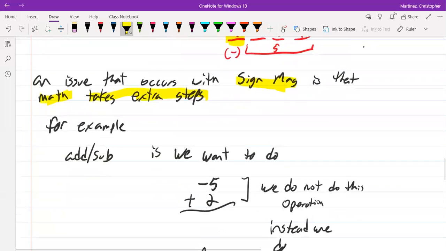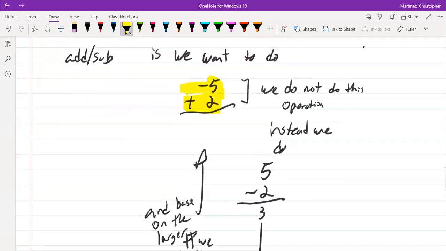Now, let's just say we're going to start off with something here with addition and subtraction. And I want to do -5 plus 2. Now, when we do this, a lot of us don't do this as the operation as it is written. We hadn't been really taught how to do addition with negative numbers. Well, we were always taught, starting off in elementary school, that we had 2 operations. We had an addition operation and we had a subtraction operation. And most of us, we will see this, and instead of viewing it as being an addition problem, we take it as being, I have a negative number, that's a subtraction.